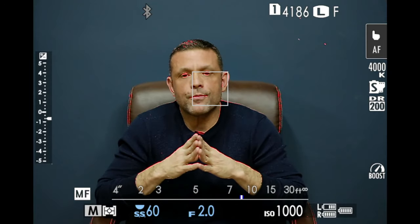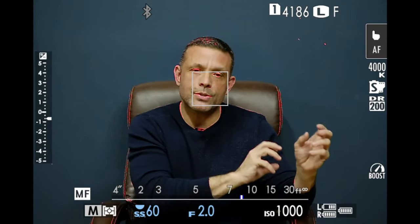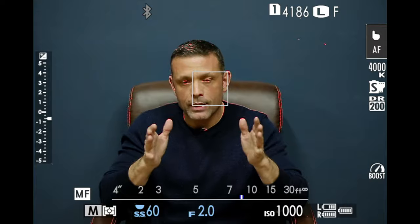So if I need a photograph to be really smooth and clean, my ISO is what I'm going to pay most attention to. I will set that first, right? Because I don't want any grit or any texture. So I set that first at the number that I want it to be, and then I will adjust the aperture and the shutter speed to give me the amount of light that I need for the photograph. If I don't need a great depth of field, I'll set the aperture first at a very narrow depth of field, and then I'll lock that in place and then move the shutter speed and the ISO to give me the image I'm looking for.